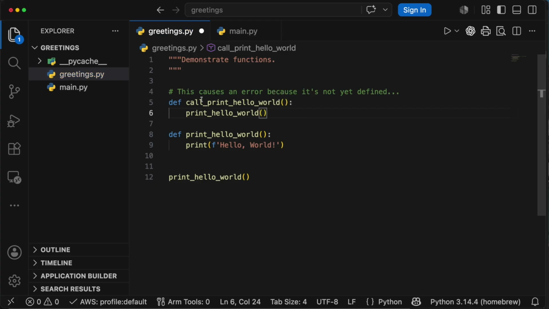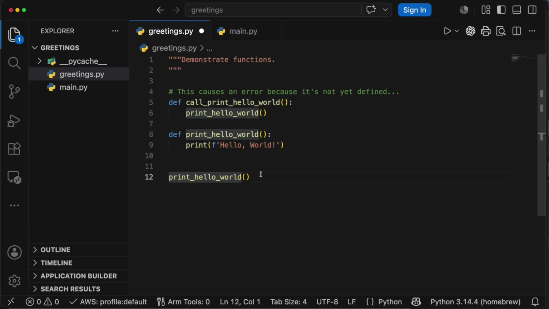And this is fine because this is a function definition that in the body of this function definition makes a call to print hello world, but it's not actually being called. It's just defining a function call because it's not actually being called until this gets called by some other module, right? Now this would execute when this module gets imported into a main, right? Because it's at the leftmost.